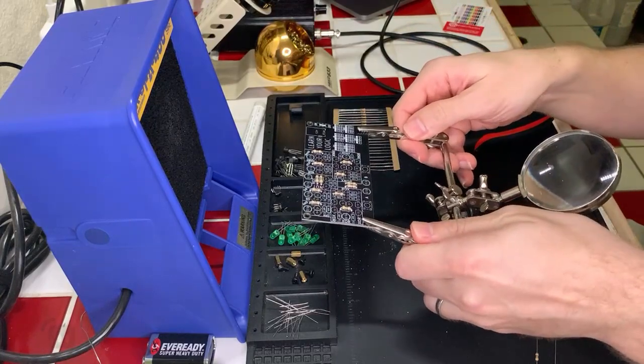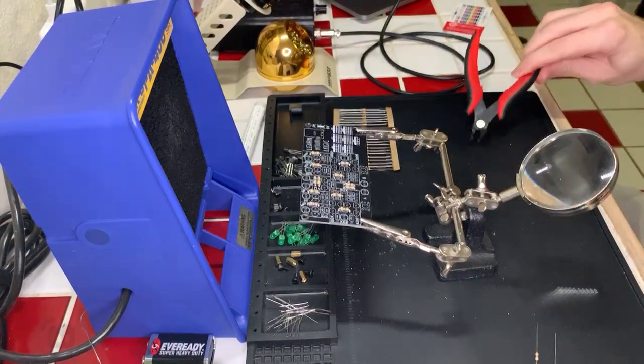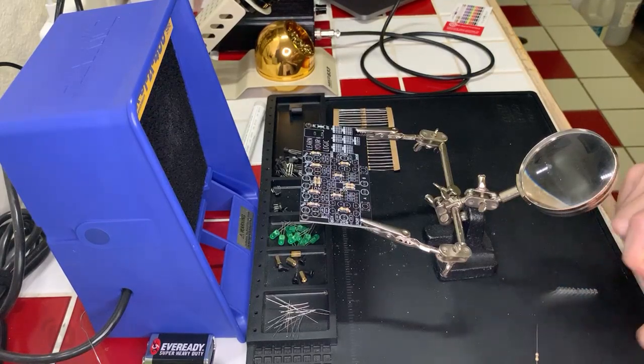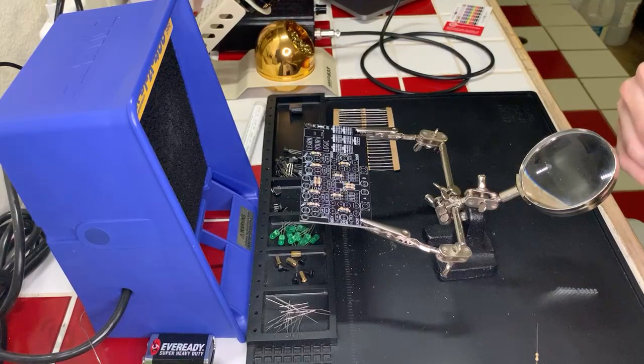Eventually, I'd like to get to a point where I design my own little projects. I also have some Arduino boards and a Raspberry Pi. It'd be fun to construct some things and design my own circuits, but I'm not quite at that level of capability yet. Got a little ways to go before I can get to that.